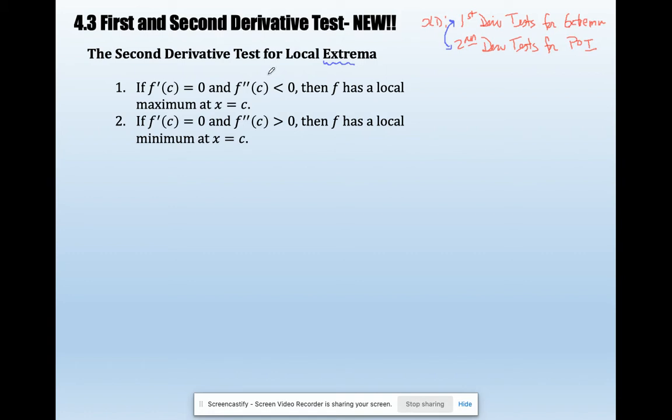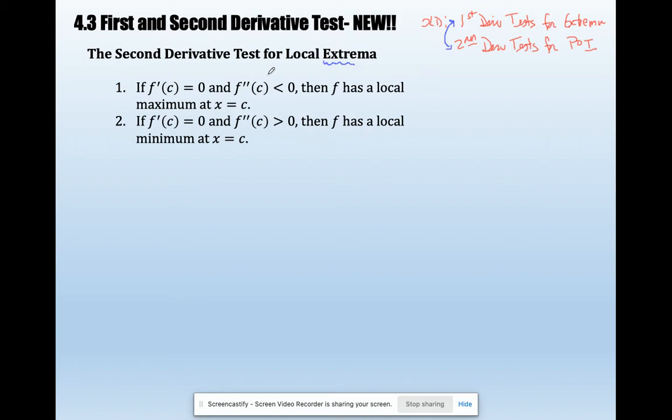Now, I'm going to get up, I'm going to do a little lecture. I remember what it's like to be a student. I understand that I just taught you how to use the first derivative test for extrema, and I'm about to show you an alternate way to find extrema. It is very tempting to put your fingers in your ears and go, no, don't talk to me. I'm learning the first derivative test for extrema. I don't want to talk about another way. Stop. Right? I get it.